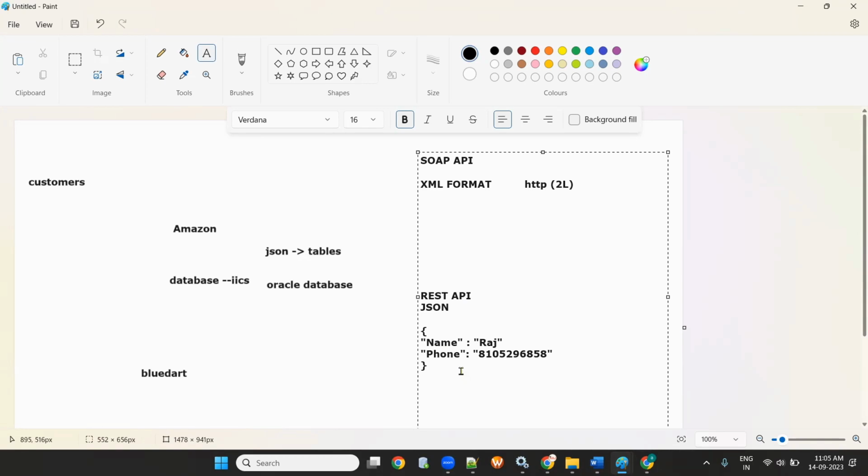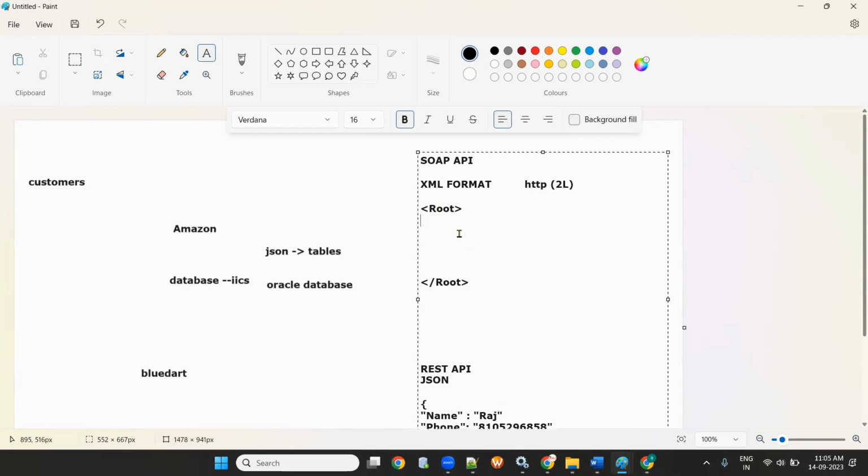Suppose the same thing, this is giving a JSON response. If it gives an XML response, the XML format is like this. It will have a root, and then the root end tag, slash root. In between, name, then here Raj.